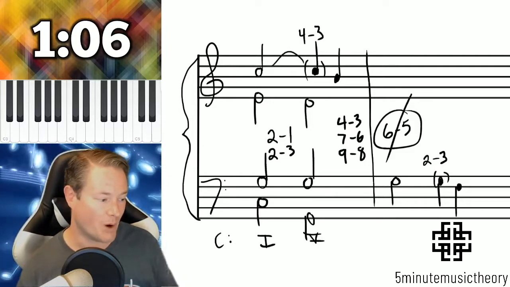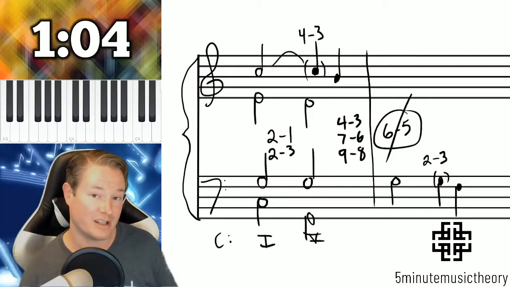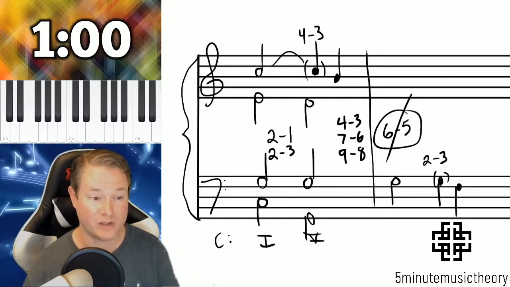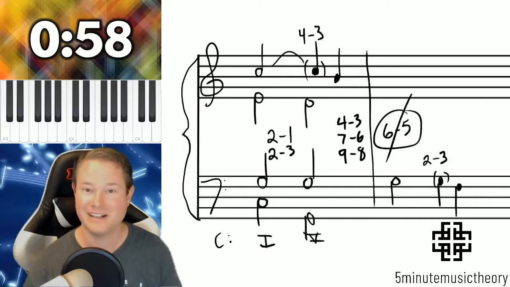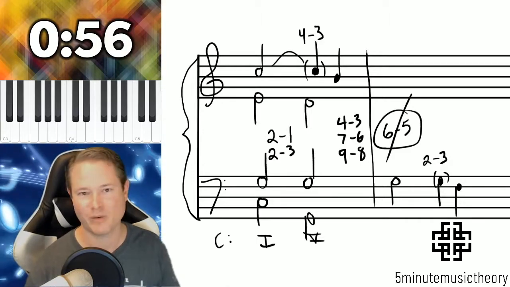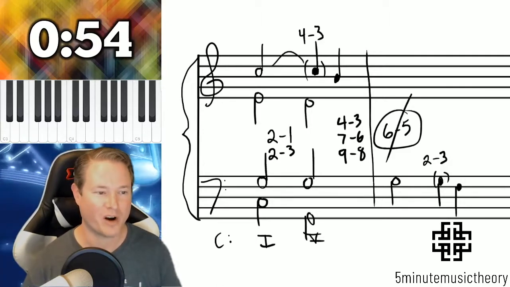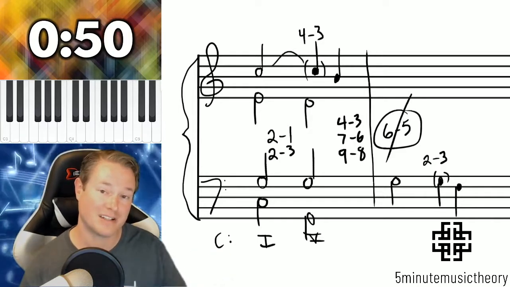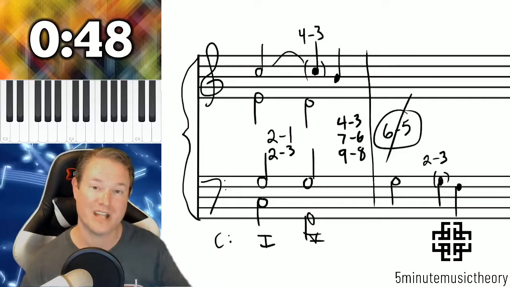And pretty much most of the suspensions, if not all the ones that you'll ever see, are the ones that are here up on the screen right now. The 2/1, 2/3, 4/3, 7/6, 9/8. Not really the 6/5. You may every once in a while see a 6/5, but those are our different types of suspensions. It's a non-chord tone that suspends into the next chord through that same pitch, resolves down by step.